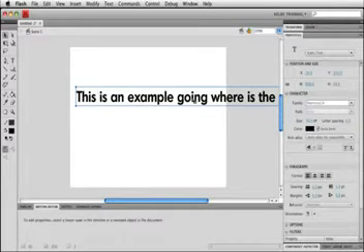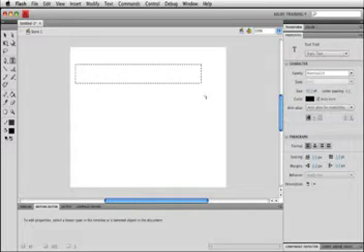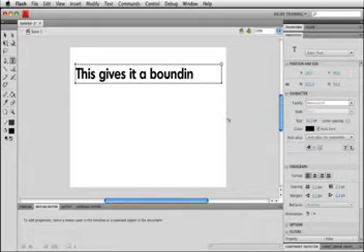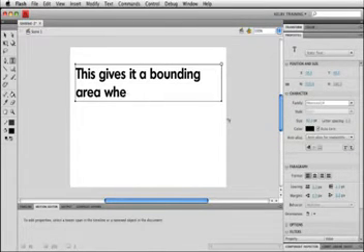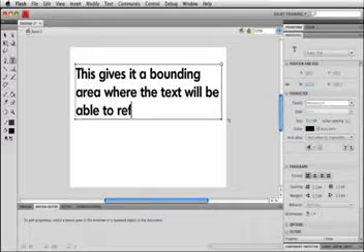Notice that the text is kind of flowing outwards, so it doesn't have any kind of control over where we want it. So clicking and releasing will give you that. If you click, though, and you drag out a box, this gives it a bounding area where the text will be able to reflow correctly.